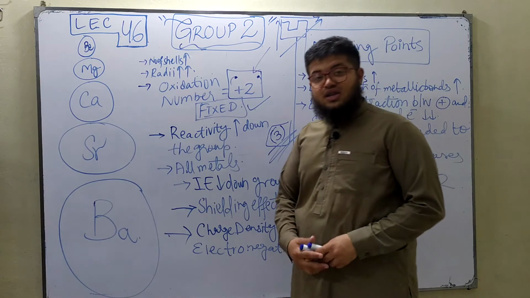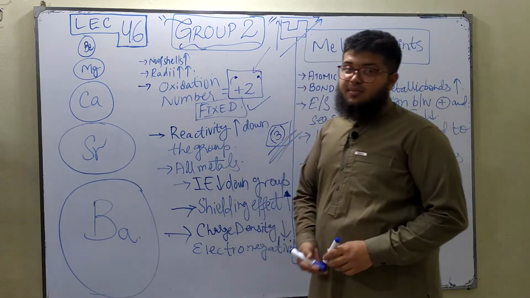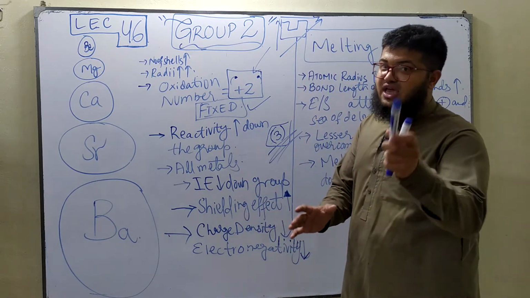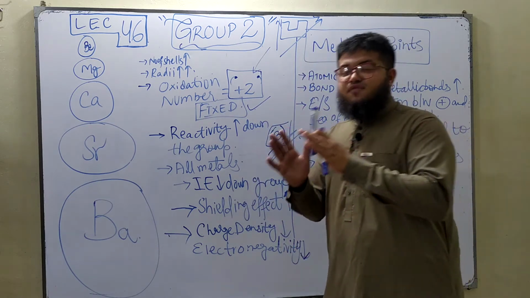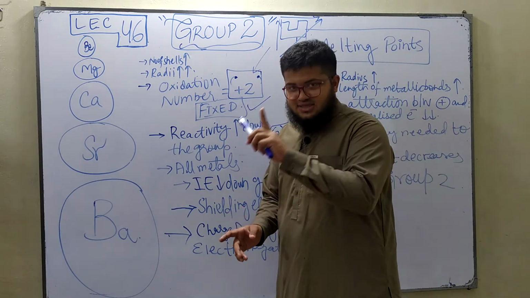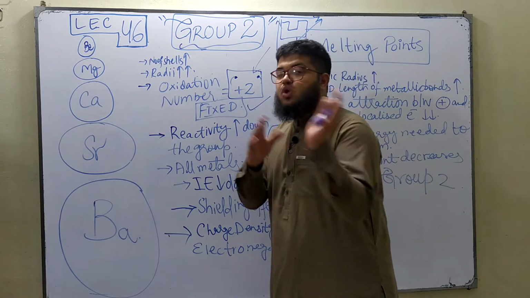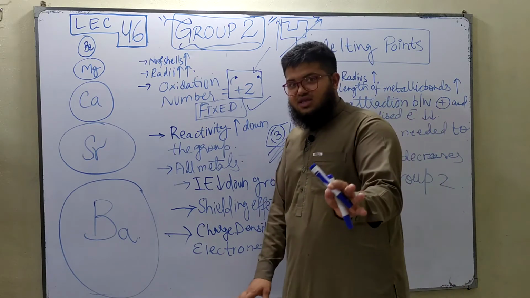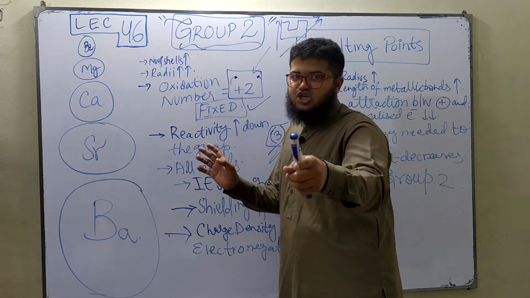We've discussed this already in chemical bonding. Electronegativity is basically the relative ability of an element to attract the bonded pair of electrons towards itself. This was the complete definition which I gave you. What is electronegativity? The relative ability of the bonded atom, bonded is a key term, to attract the bonded pair of electrons towards itself is electronegativity. Okay? So do not miss out any key term in this definition. I'm not writing it down because I've already explained that in the covalent bonding chapter.